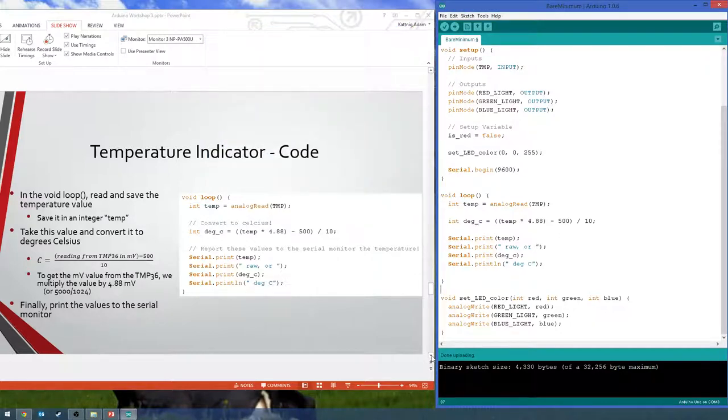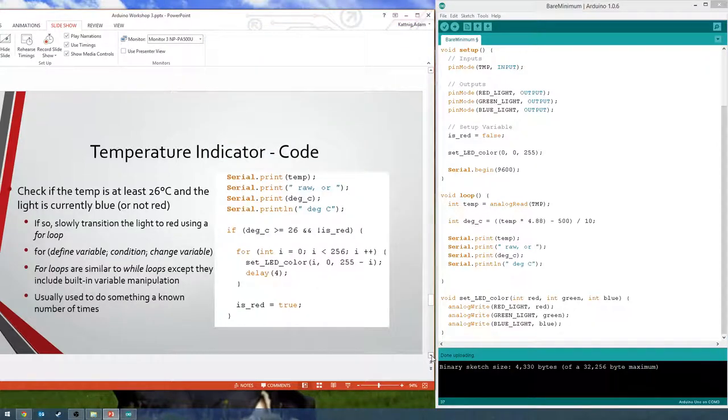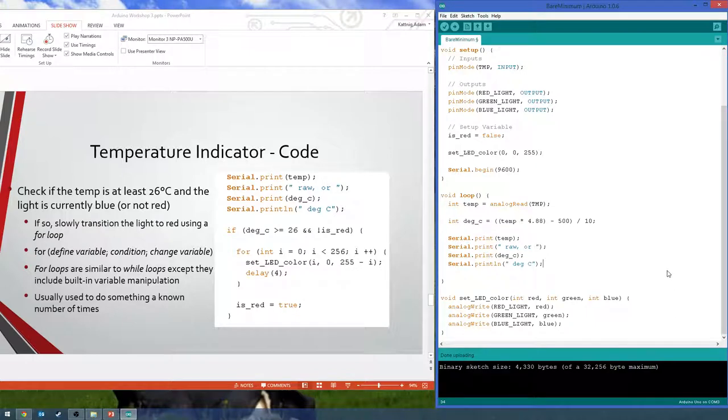All right, so next thing we need to do, after our print statements, we are going to check if our degrees Celsius gets above 26 and it's not already red. Because if it's already red, there's no reason to transition to red because it's already there. So we add if degrees Celsius is greater than or equal to 26 degrees, and the light is not already red. Add our curly braces.